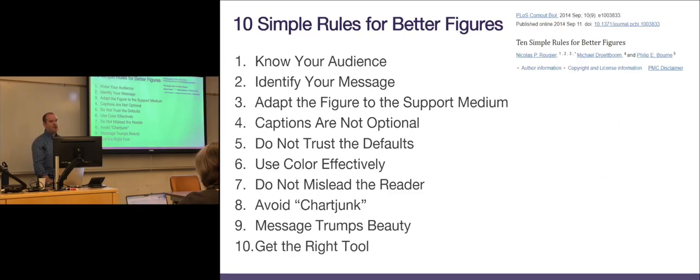In the interest of time, I'm going to jump through this, but this reference is in the slides for today, and I think it's a really nice article. It says 10 simple rules for better figures. There's a lot that we've already talked about here, but I would encourage you to look at this. Some of the key things: avoid chart junk. This is all the excess stuff that we often have in charts that you don't have to include for the message to be clear and accurate. And don't trust the defaults. We're going to talk about that in a little bit too.